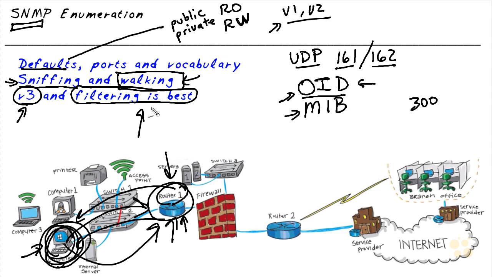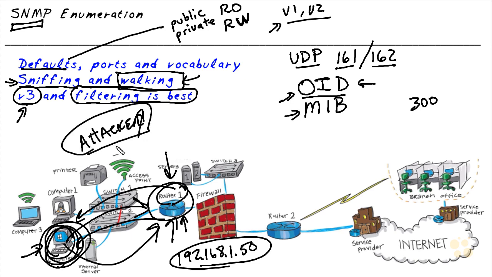Now, a tricky hacker might do this. If the hacker has knowledge that the SNMP is only allowed from host 192.168.1.50, and that's the only IP address that the router has been configured to play with regarding SNMP, what the attacker could do, let's go ahead and put our attacker right here. And for this example, we'll assume that he's got a compromised host somewhere here on the local area network.